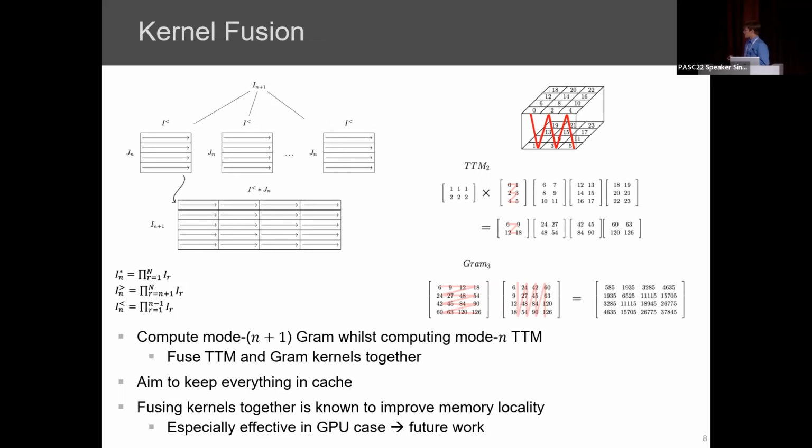So we can basically view this tensor as a series of contiguous submatrices. Here, our first submatrix is contiguous this way in memory. You see 0, 1, 2, 3, 4, 5 here. The number of rows is equal to the size of the dimension that we're working along, or dimension 2. The number of columns is equal to the product of all the dimensions less than the second mode, in this case, just 2. And then the number of submatrices is equal to the product of dimensions greater than the second mode, in this case, 4.